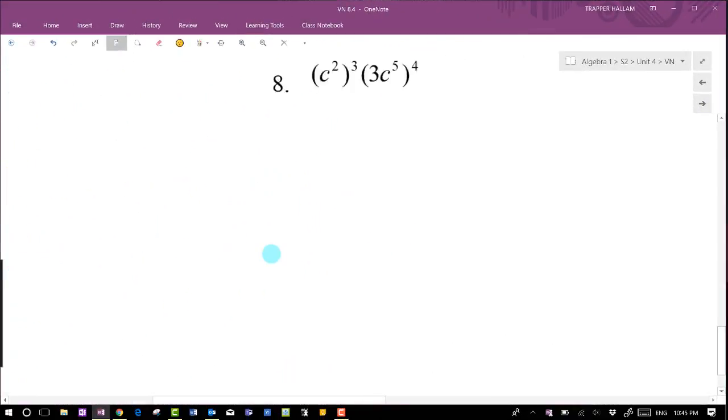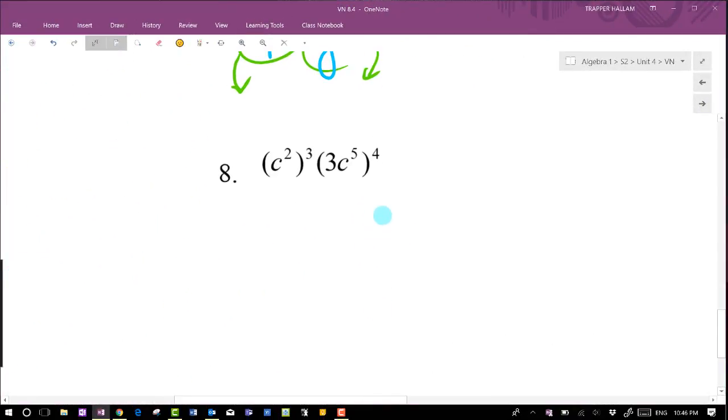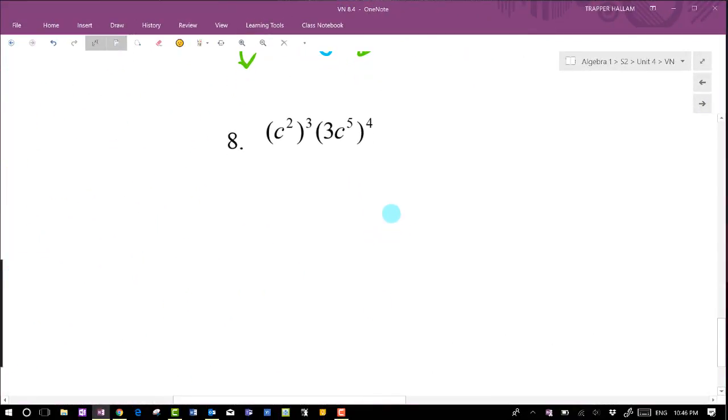Let's do that again. This one again is very similar. So same thing's going to apply here. I'm going to address both parentheses at the same time. I'm going to realize there's a multiplication between them, right? Because that's how that looks. There's no addition or subtraction. And then we're going to rearrange them, use the commutative property, start combining using some of our rules, address any negative exponents, and we should be done after that.